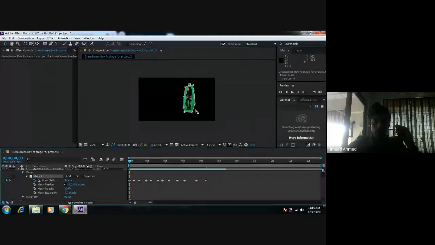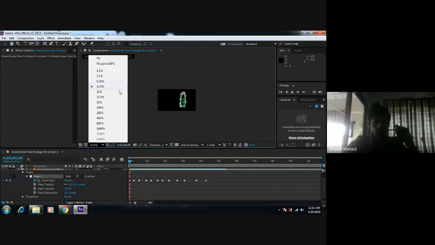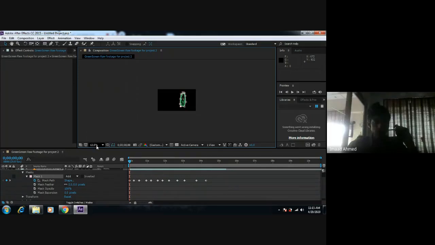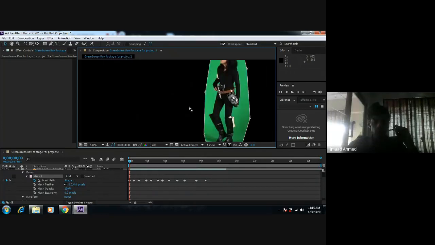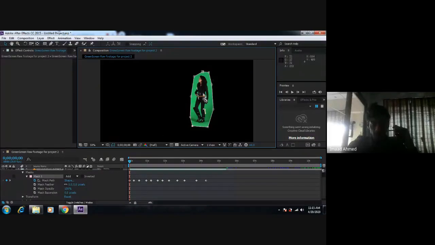Okay, let's see how it looks. Let me fit that on screen. You can fit your imagery to make it the same size as your window here by going into this menu and selecting fit. Or you can use your mouse wheel to zoom in and out.